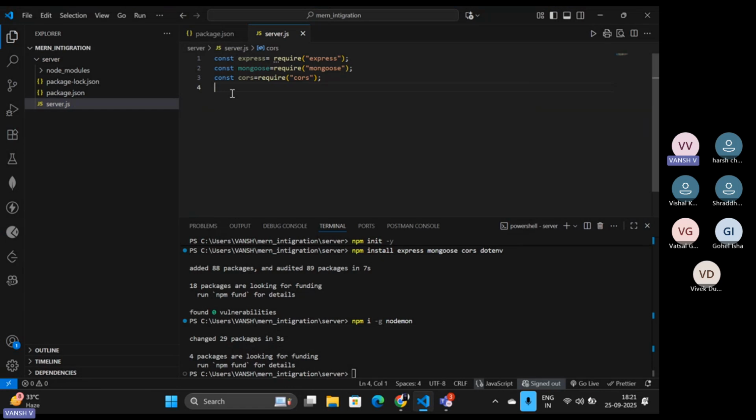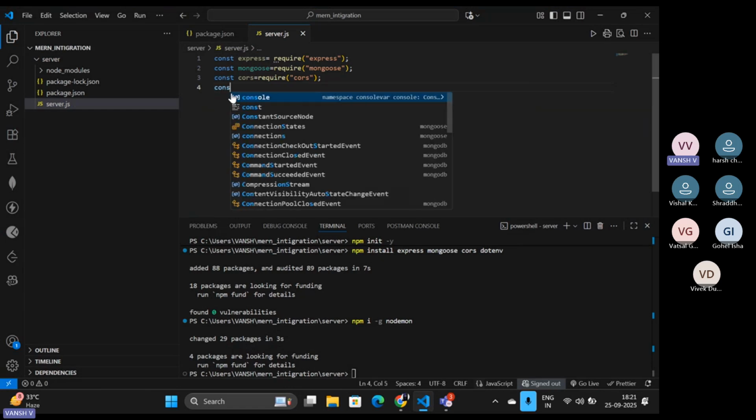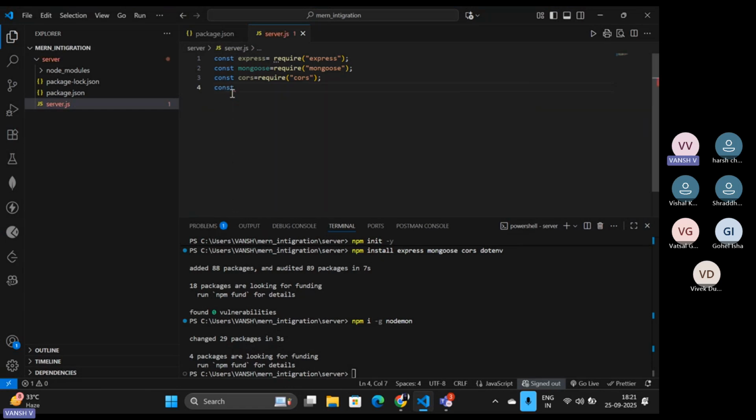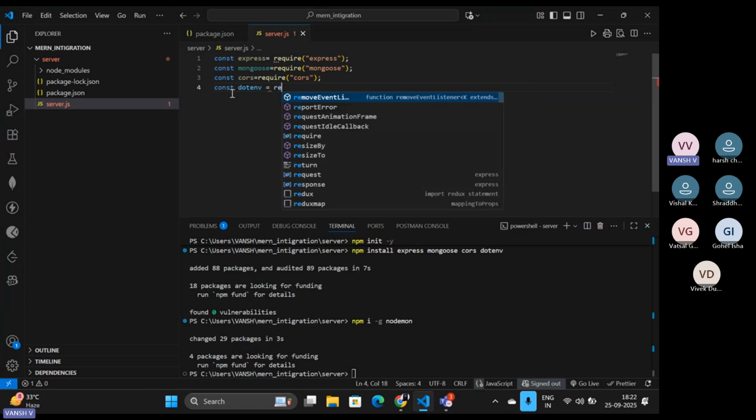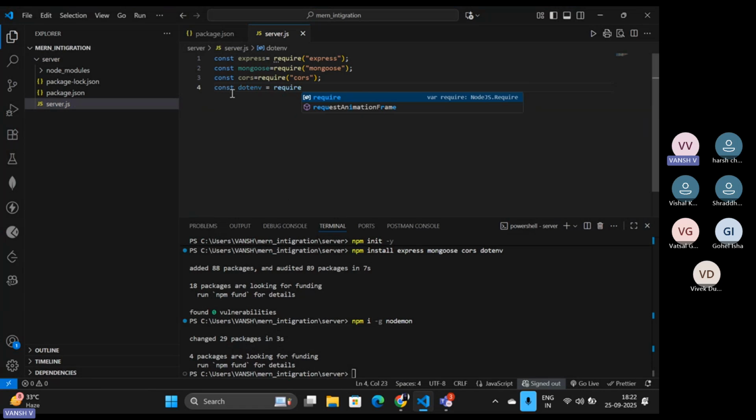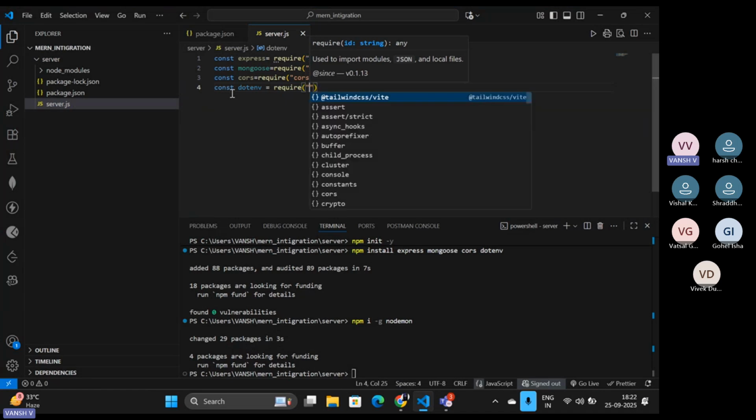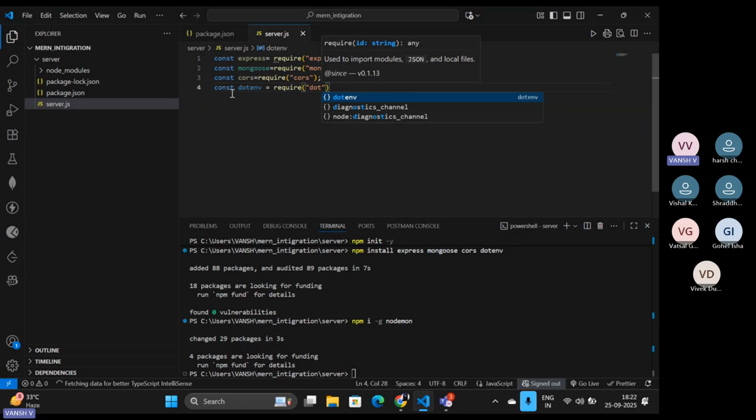Then a .env file where I will store the port number, the port for my server to start and also the URLs. When you create a project which will have some credentials, some secret keys, JWT tokens, then you will come to know why we write this.